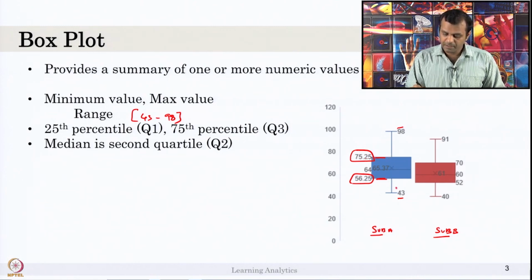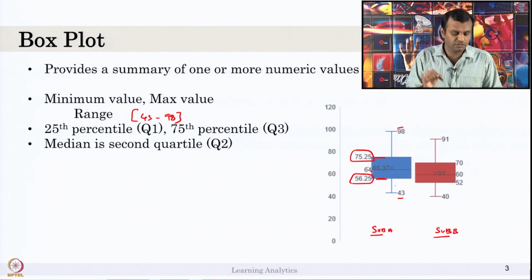And this length indicates the distance, like a distribution. 56 to 43 is very less, but there is a distribution, like the deviation is more here. And this middle line indicates the median value, median is 64. For 60 students, median will be the average of the 30th and 31st students' values. If you arrange the numbers in ascending order, you pick the middle number, it is the median, right. So, that is the median value.